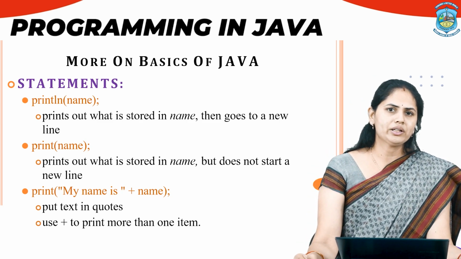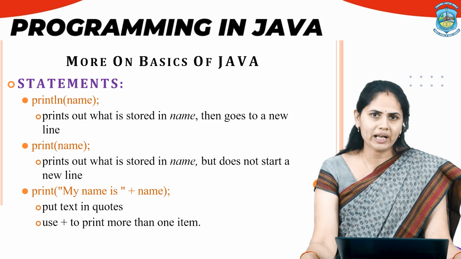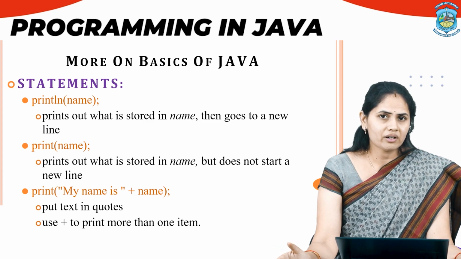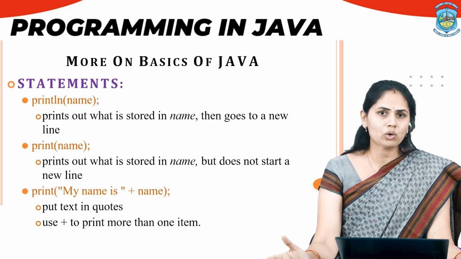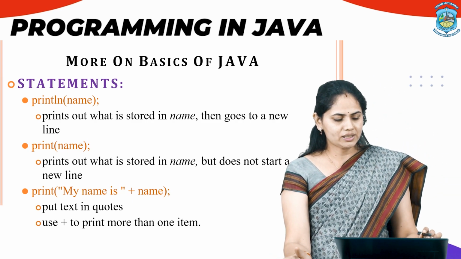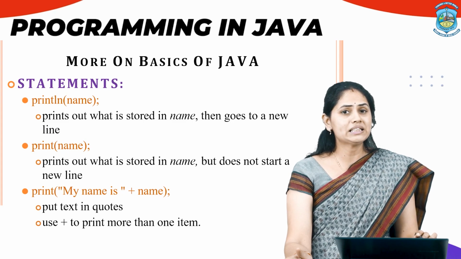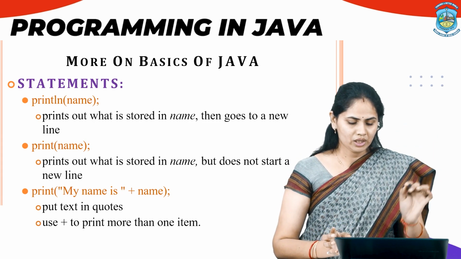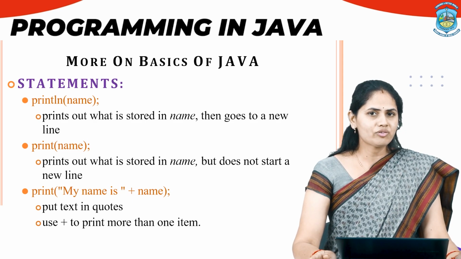That is the description of System.out.println. Now sometimes we are using print, somewhere we are using println. So let's see what the difference is between the print function and println. Here are three statements: println, print and a simple print. Whenever we need to print a string on our screen, we always write that string in double quotes. First we will see the first statement, println, and within the brackets is name, but with that name, double quotes are not there. It means it is not a string. So it will print what is stored in the name variable and then go to a new line, because ln is mentioned with print. Println, ln is for new line.